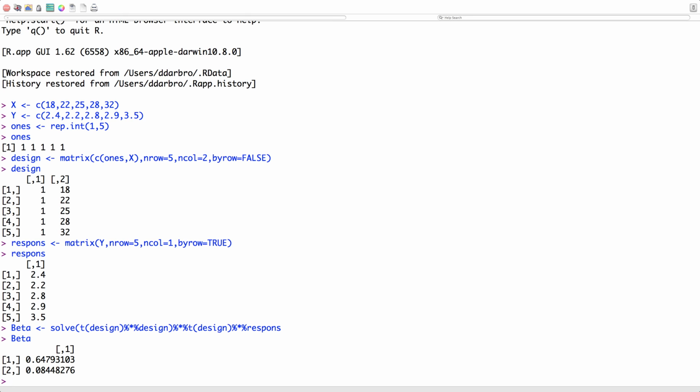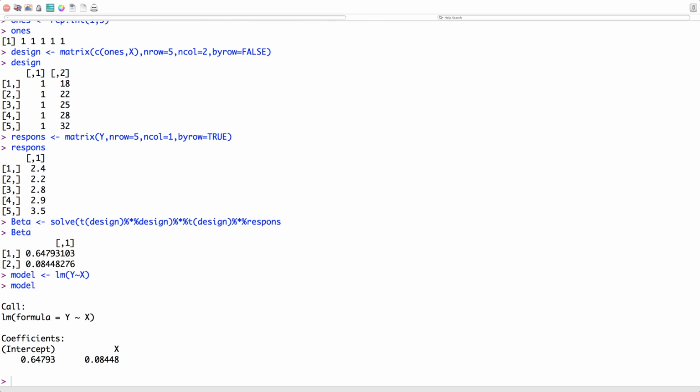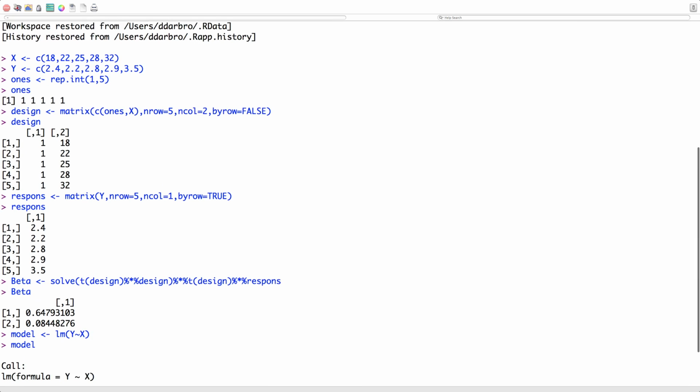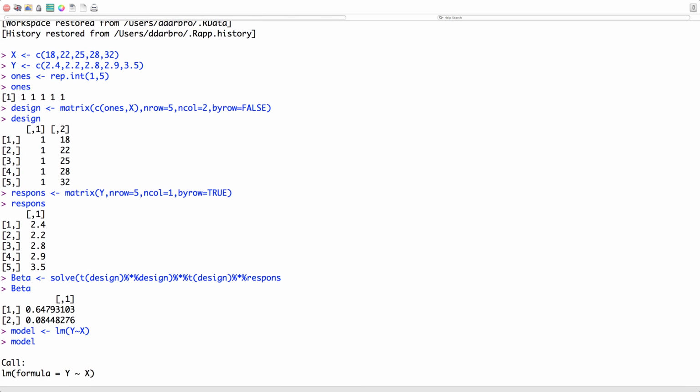So again, if I wanted to just create my model, the easiest way, I would create a linear model, y tilde x, and you can see that we get the same values for the coefficient estimates. So guys, that's all I got for you. Important video here, but especially showed you something new that I didn't show you in 5500, and that was how to appropriately take the derivative of one of the terms of the expression that we created from the error equal y minus x times beta. So you're going to have some more of this, so just enjoy.